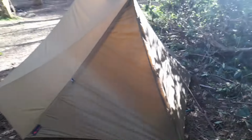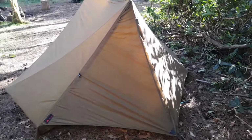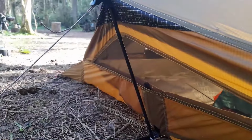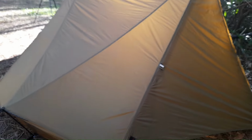The poles are actually carbon fibre, so they're really light. And all of the tent stakes supplied are carbon fibre. So that's pretty impressive. I couldn't believe how bloody light they are. They really weigh nothing. Here's the vent at the other end. You might see that pole a bit better because of the light. But yeah, it looks really well thought out.